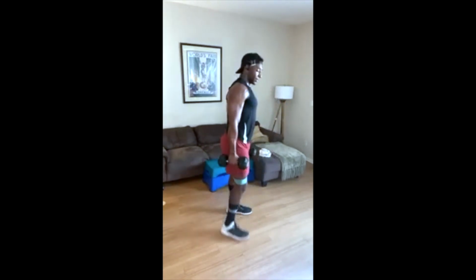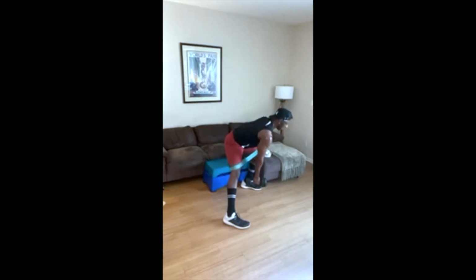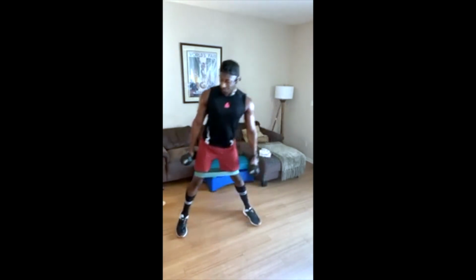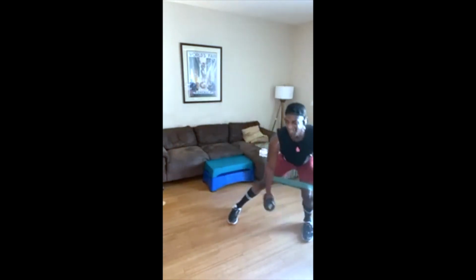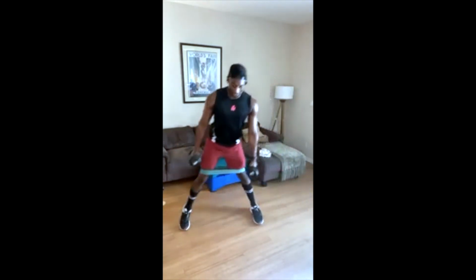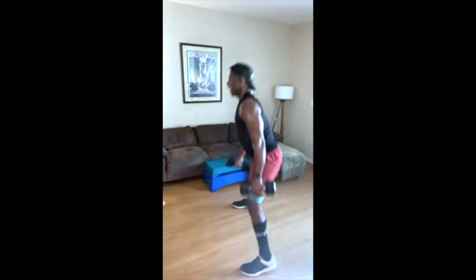Finding that beautiful long torso, keeping the core strong against your spine, keeping breathing neutral, or as neutral as possible, considering that our heart rate is probably still high. 20 more seconds. Small turn, so you guys can see.